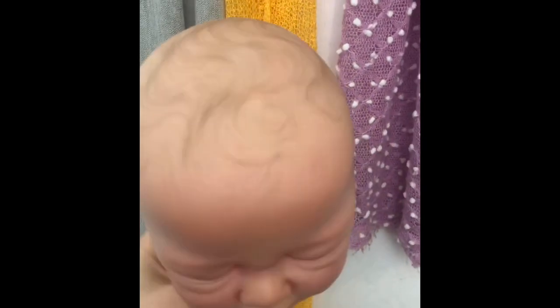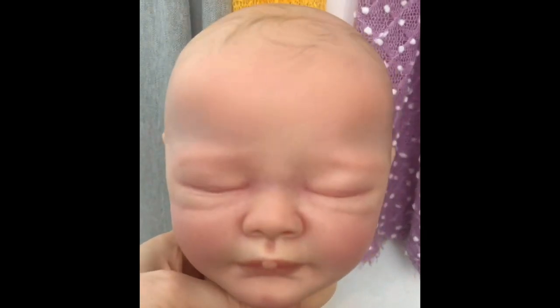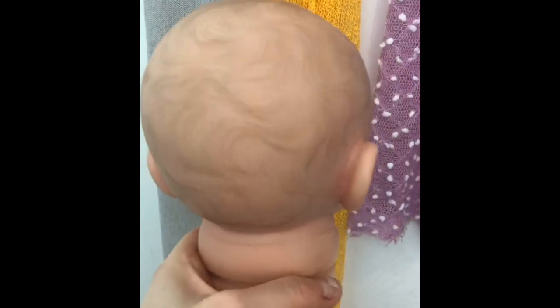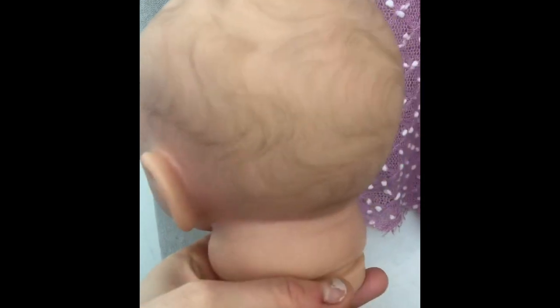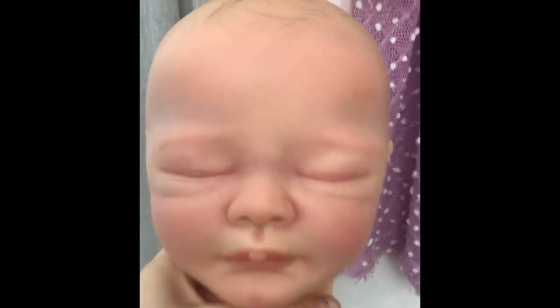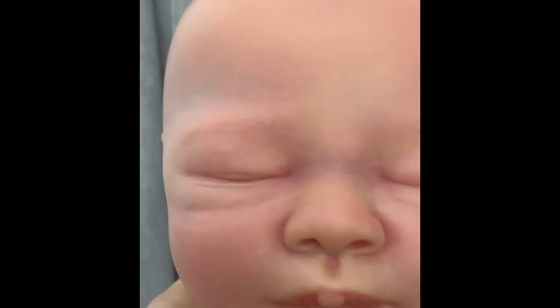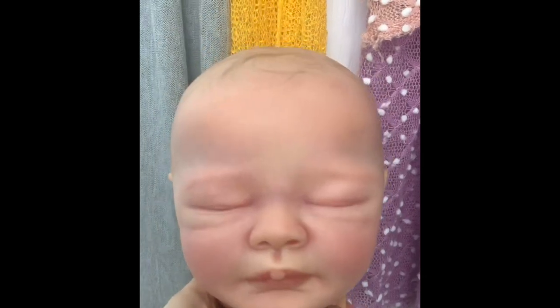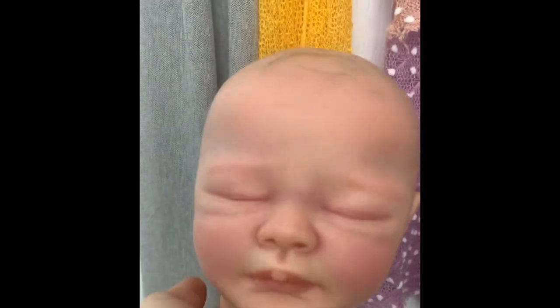This is the head I'm working on — it's Dallas by Dawn McLeod Murray, isn't that just the cutest little face. Her mom asked for thick wavy hair, so this is basically after a couple layers of painted hair. I usually end up doing about six to seven layers depending on the hairstyle. This is sort of the beginning phase where I show her the movement and all of that, and I also plot out the eyebrows at the same time. I call them 'head twirls' where I basically do a 360 on the hair as I'm painting it.